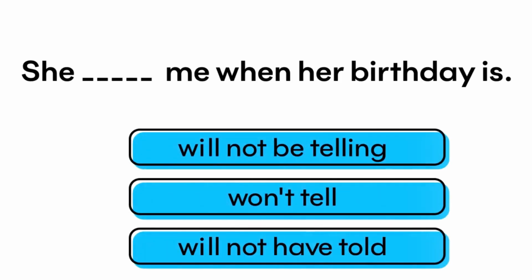I blank you tomorrow at 3 o'clock p.m. I will be seeing you tomorrow. I see you tomorrow. I will see you tomorrow. This sounds like a plan to me, but this is more like a promise in this example. So what will be the right answer? I will see you tomorrow, because it's a promise.